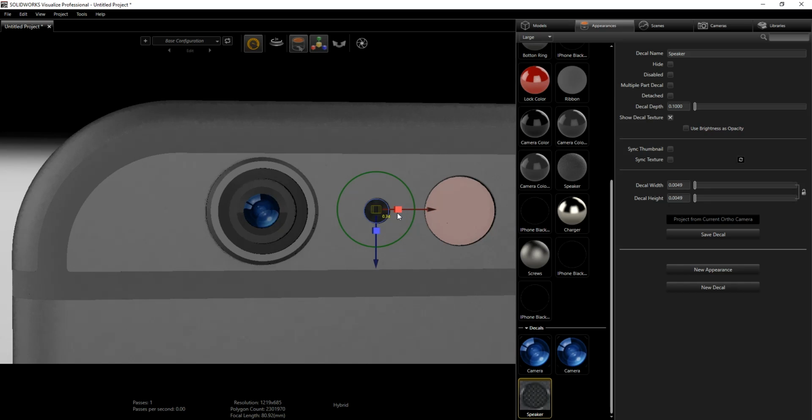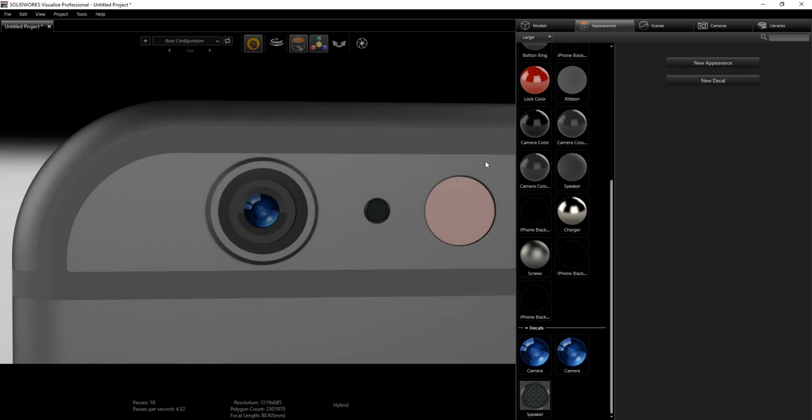I do apologize that it takes time. That's why sometimes I always try to set my decal before I do the tutorial, because it just takes time to adjust them. I'll scale it down. It's almost there. Until I get something that looks pretty good. I move it around. I'll probably have to scale it up a little bit more. Okay, that looks good. And lastly, we're going to add the flashlight.